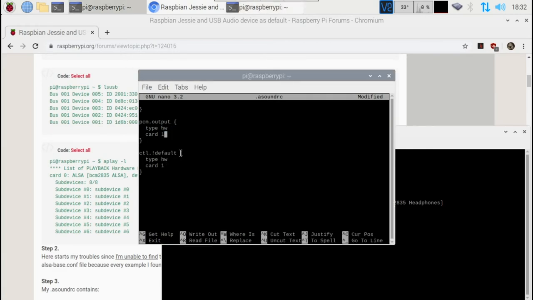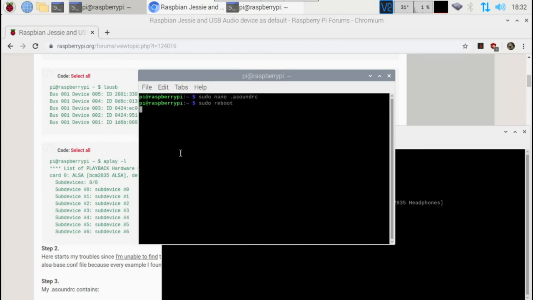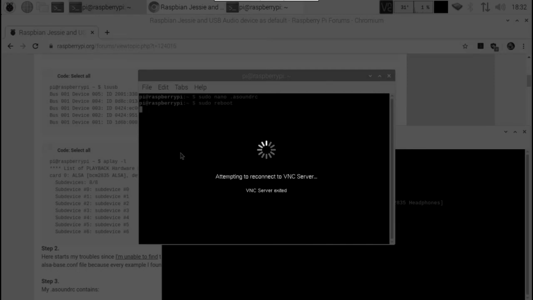So, 1, oh. Okay, so 1, 0, maybe. 1, 0, Control X, yes, enter, sudo reboot. I think we're gonna have to actually adjust that a bit differently, but we'll see if that works. I'm hoping the second will be noticed as device 0, but I'm not too sure. Play around with things, break it as much as I can, and see if I can fix it.